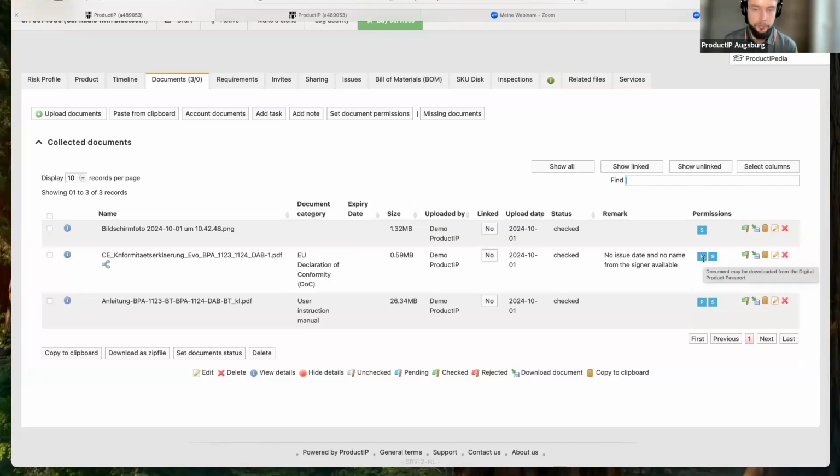Yeah, this is actually a totally different topic, how to use the digital product passport. We can also have that explained in the next session again. Yeah, thank you. So here you can see the documents and the remark for the permissions. P means public, so I have here a remark for public documents. Use the button set document permission on the top. There they can find it. And then, of course, enable the QR code. But it's good to have another topic on that.